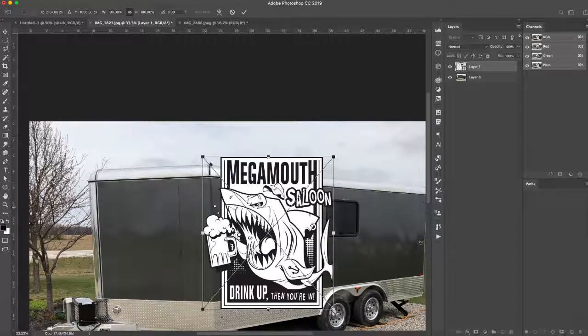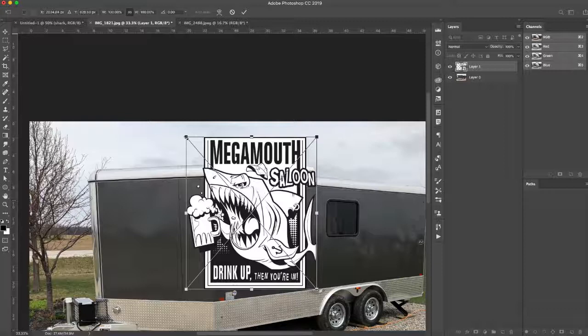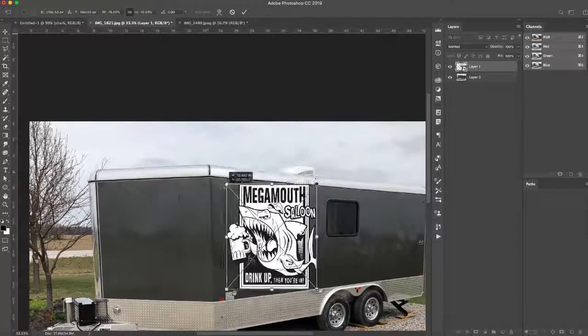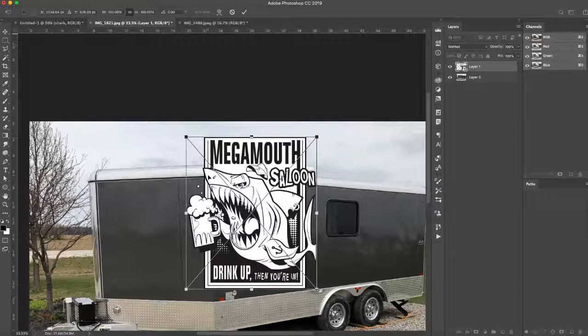So going back to the transform tool, we're going to grab a hold of this thing, and if you're in CS6 or some of the older Photoshops from Creative Suite, you'll want to hold down the Shift key while grabbing a corner, and it will keep it to the right scale. It'll keep it from warping out of shape. If you're in the latest Photoshop and you do that, it does the exact opposite. I have no idea why they felt the need to change that, and they don't seem to have an easy way to fix it, to put it back how it was. So you'll have to play around with that and just see which version you're running.